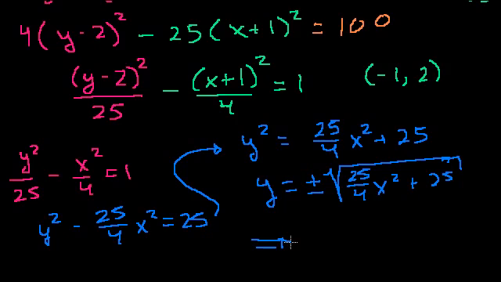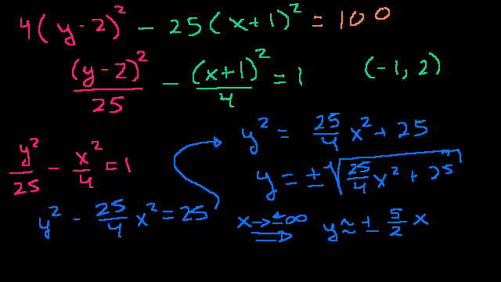So as x approaches positive and negative infinity, and you'll learn the concept of limits later on, but I think you get it at this point, because that's what the idea of an asymptote is: as x gets really large, you're approaching this line. So as x approaches positive or negative infinity, as we've done in the previous videos, this term starts to matter a lot less, because this term is huge. So then y is approximately equal to plus or minus the square root of just this term, and the square root of just this term is 5 halves x. So those would be our asymptotes if we were centered at 0, but of course we're centered at -1, 2.